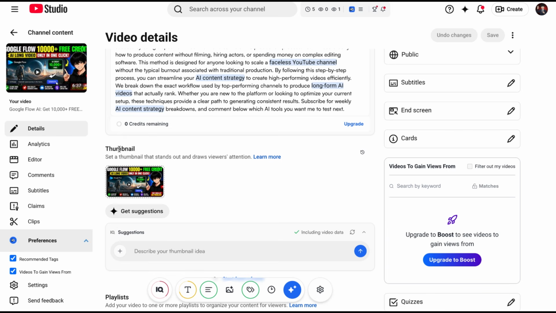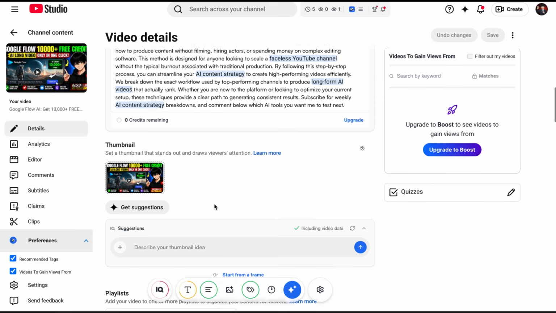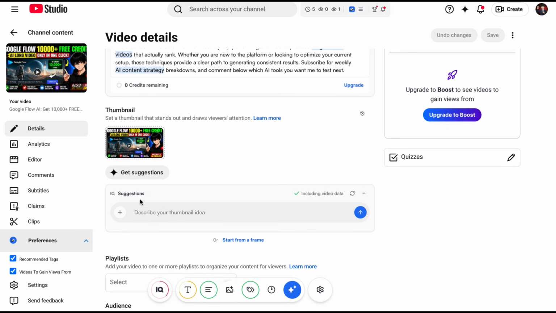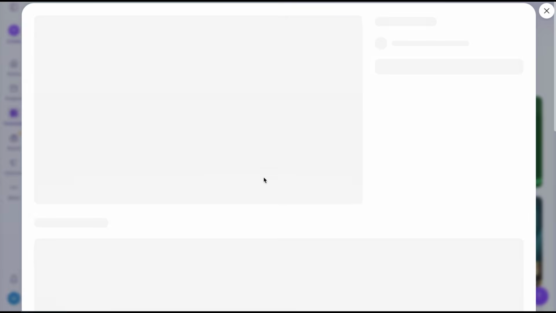The custom thumbnail hack. Once you're done, tap Next and you'll land on the Details page. This is where you handle your short's SEO and settings. You'll notice a pencil icon over your thumbnail. Tapping it lets you pick any frame from your video as the thumbnail. Now, most shorts views come from the Shorts feed, where nobody actually sees a thumbnail, but if your short ever gets recommended on the homepage or in search, that thumbnail becomes the deciding factor for a click, so it still matters. If a frame in your video naturally sparks curiosity, select it.